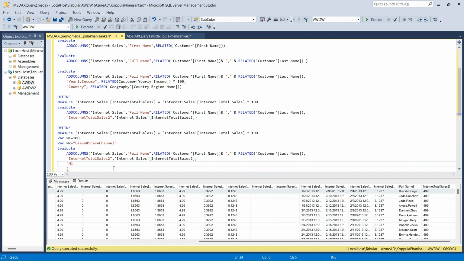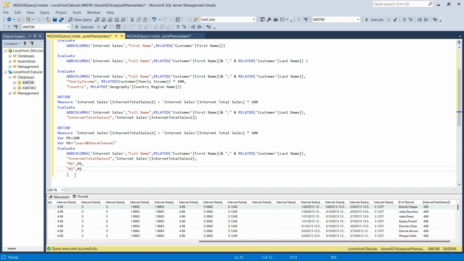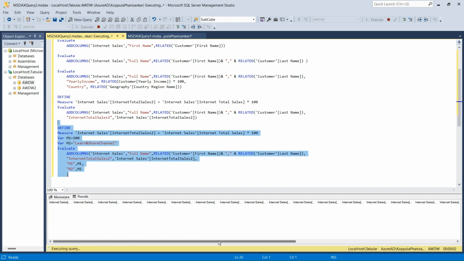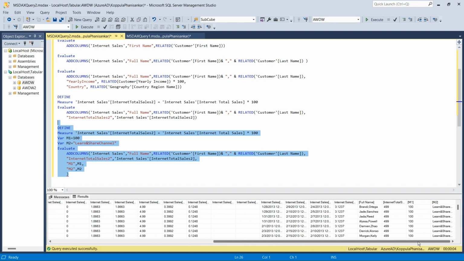Variable name m1 equals m1, and then the second variable, variable 2, with m2. Now execute this. I get the internet sales and the new measure as well as my new variables information. This is how we need to use the add columns function in a DAX query. That's all for now.